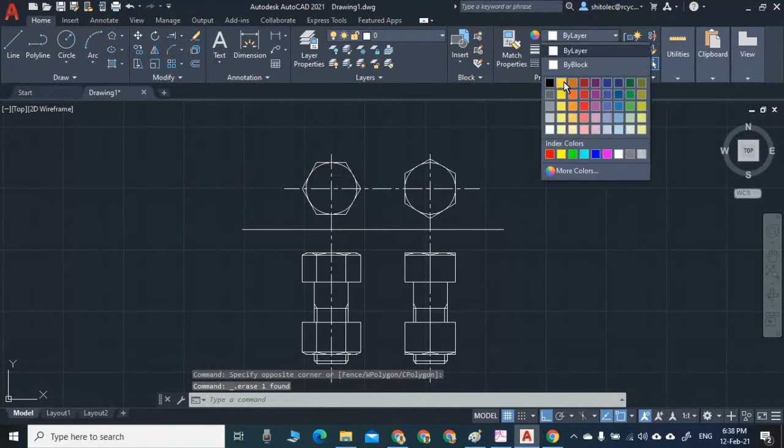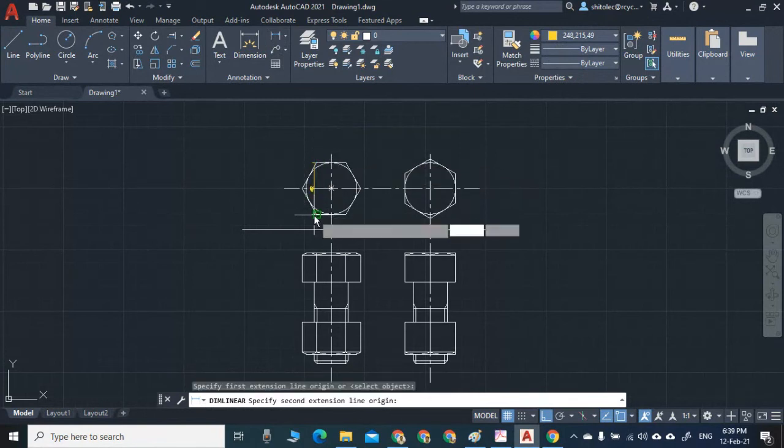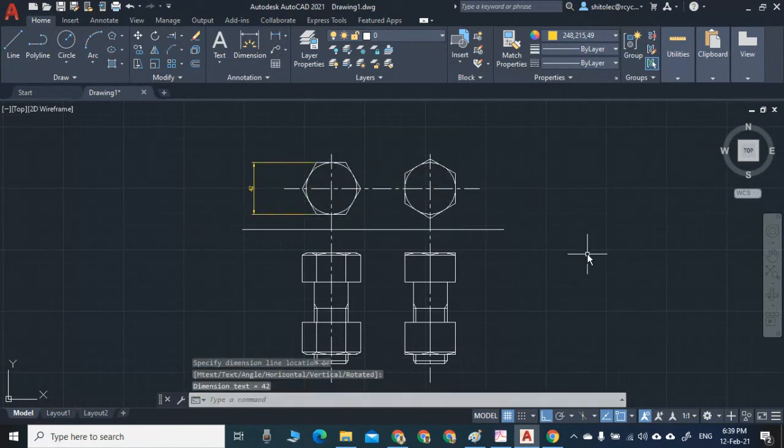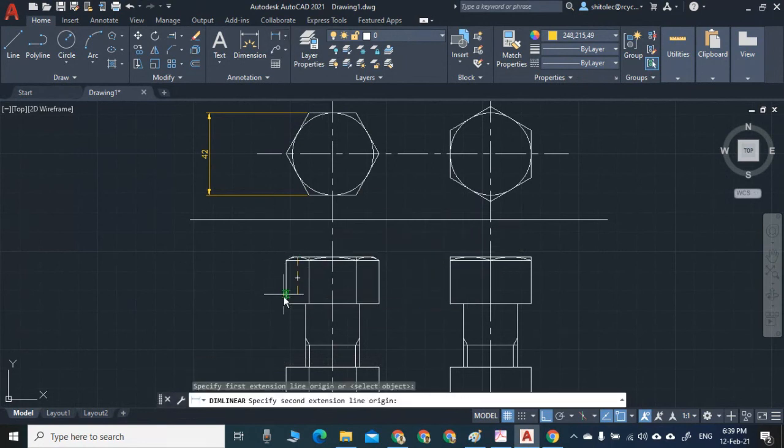So make it by layer and click the end point and say 42. Now nut bolt head thickness, click it here and click it here and here.